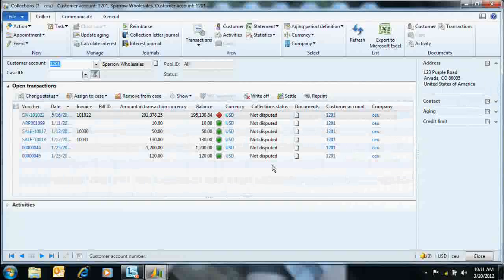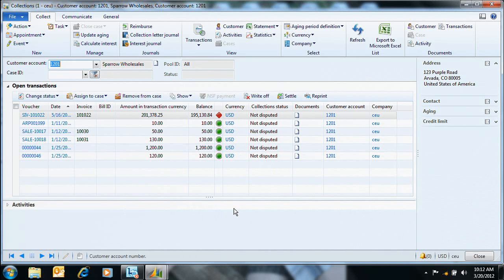They have a red diamond there. Now you can see that the red diamond showed because they have at least one document that is 180 or more days past due. So you can see here we show in the middle of the screen the individual documents and where the status is of those individual documents within the aging period definition. So some documents you can see really are fine, they're not past due yet. We can choose to take action, of course, on the ones that are past due.